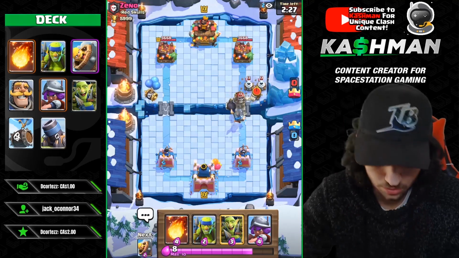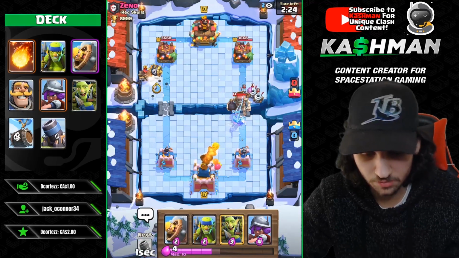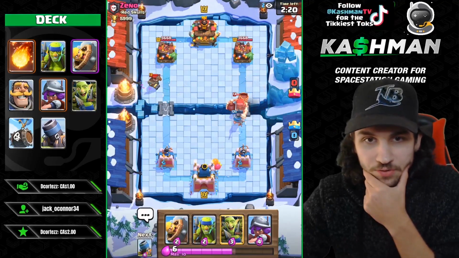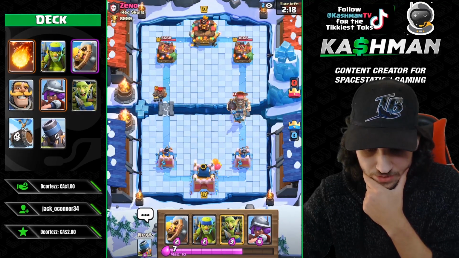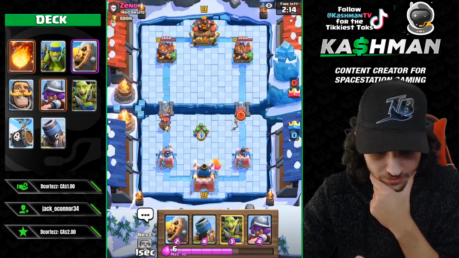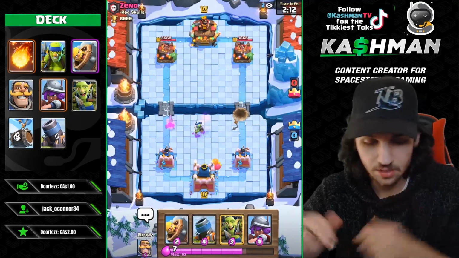Right now, he has to... Okay, let's just fireball that right away. Get rid of those zappies. Those are really annoying. I have a little trick for this hunter that I'm going to have to deal with eventually. I got a little pro play trick. Let's go with the spear goblins here. That is going to be enough to deal with that.